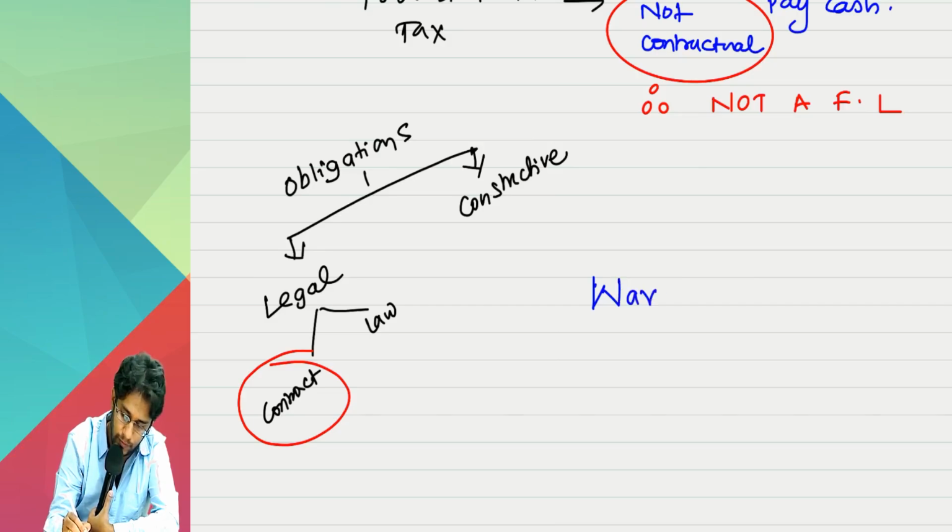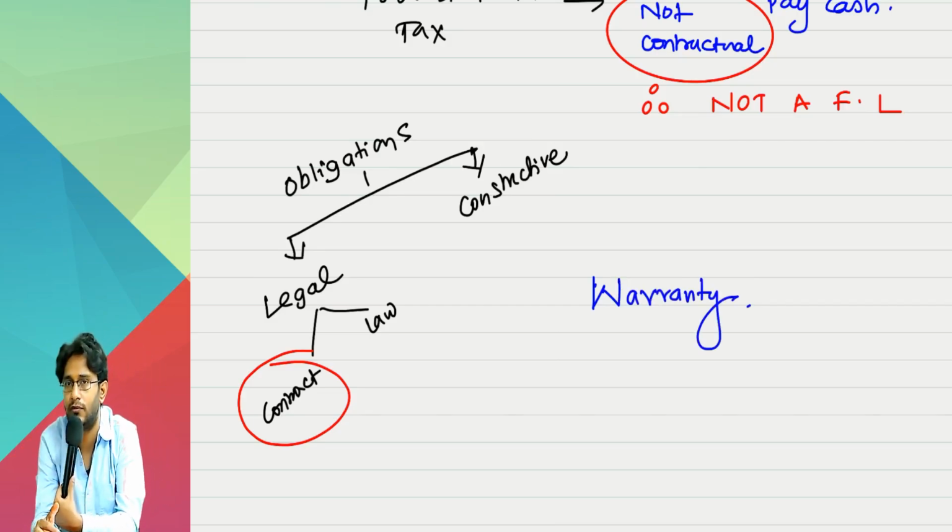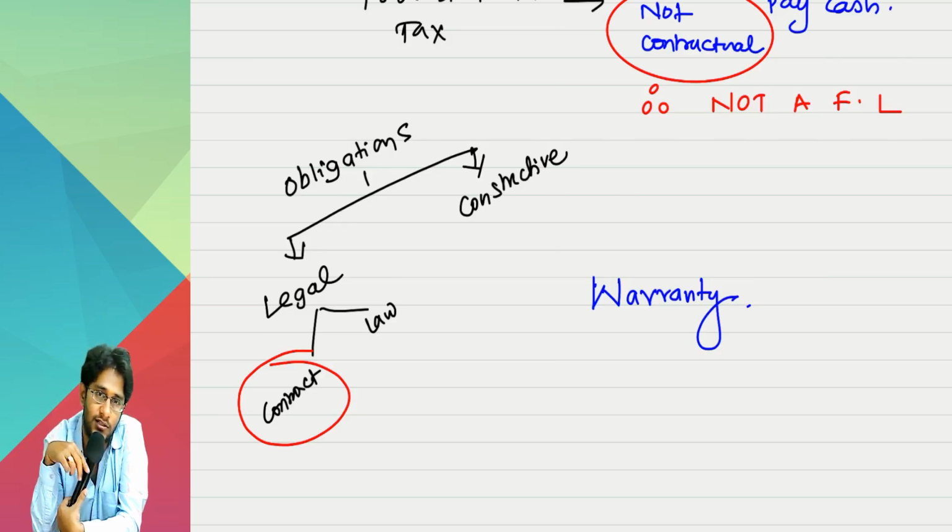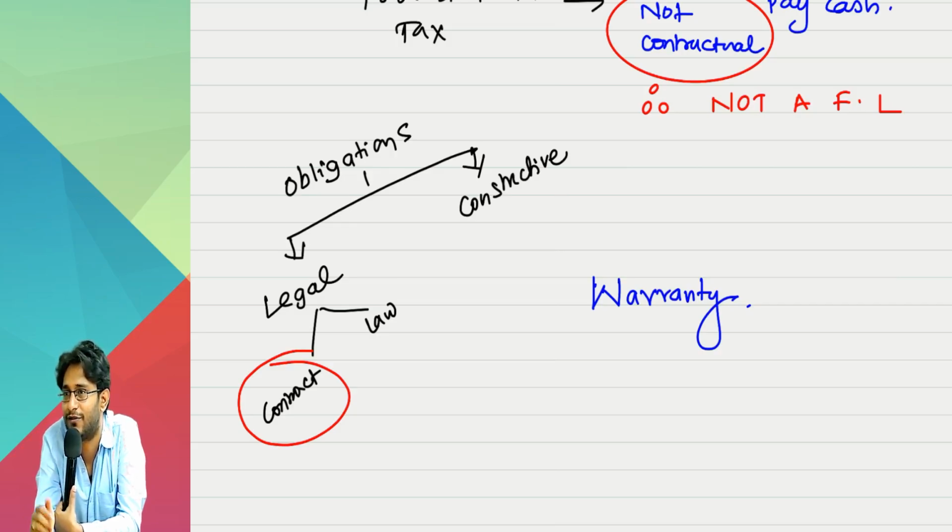What about this one? Think peacefully, you'll get more clarity. Warranty, is it covered under this standard or not? Even without thinking you can answer, but I want you to think and answer, because the warranty question you have already seen in Ind AS 37, so it's covered under Ind AS 37, not here.